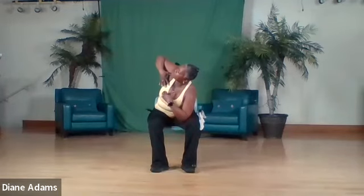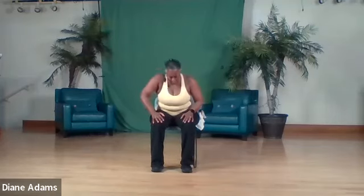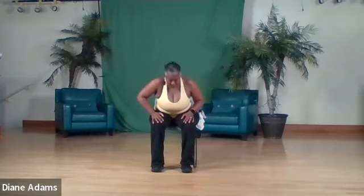We're going to bring those hands back onto the knees, and we're going to bring our chest up, sit upright. Going to do our cat-cow flow, hands are on the knees. Going to bring our chest forward, going to scoop with the head. Going to bring those shoulders back, arch in the back, and our gaze up towards the ceiling. This pose is called cow.